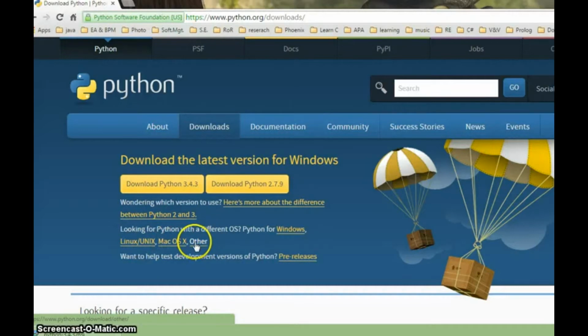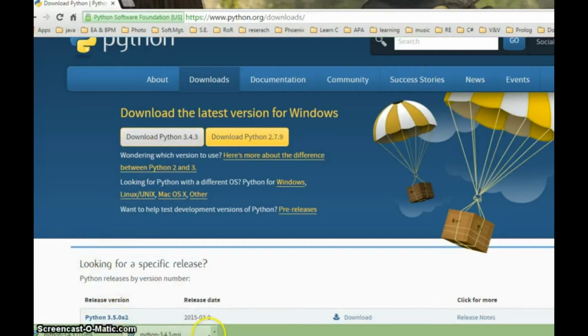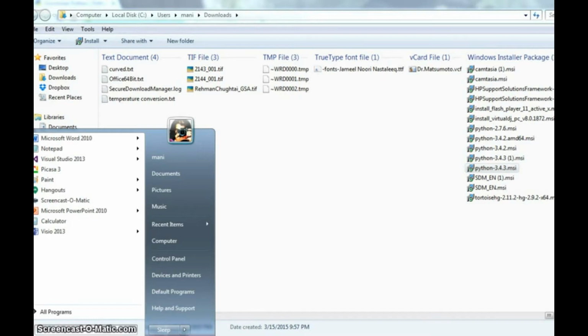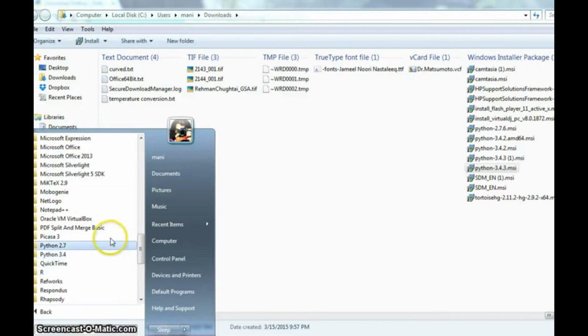These two buttons are for the Windows installer. So if you double click on it, it will start downloading the MSI, which I already have, so I'll just go there. Double click and start running the Python installer. It looks like we're having some difficulties with double clicking, so just keep on clicking and it will start IDLE eventually. I already have Python, so I'll show you how it works.